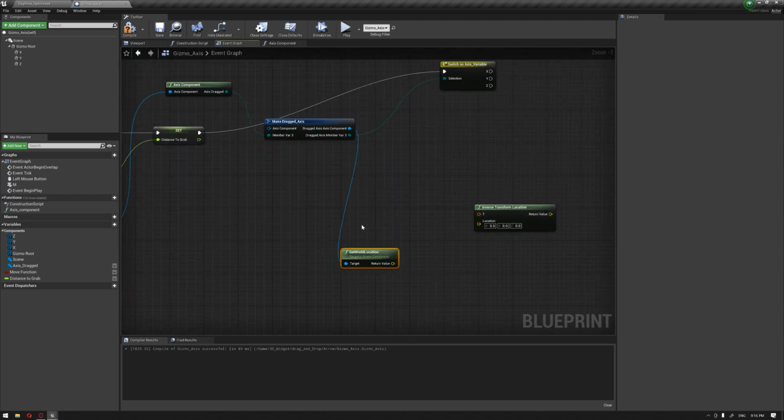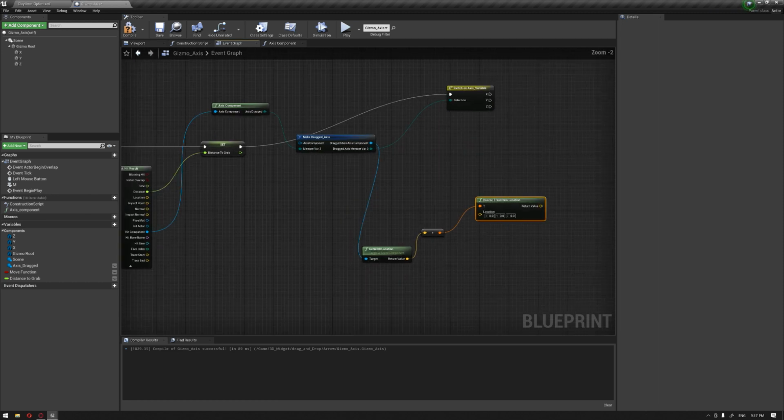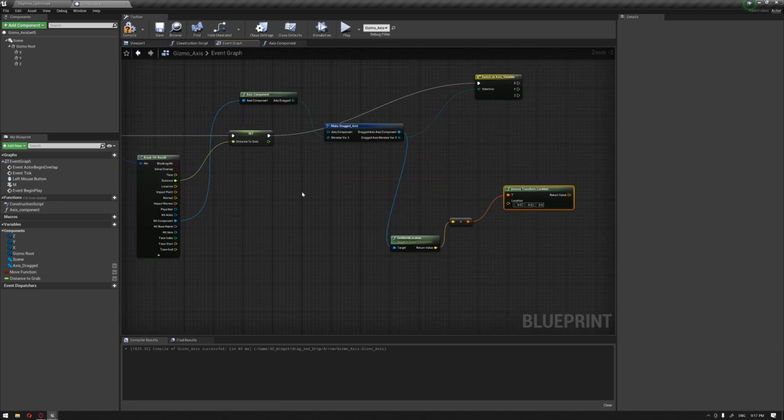So we gotta connect the world location to the T section here, where this node will inverse the location of the pivot to the location where the line trace have hit.